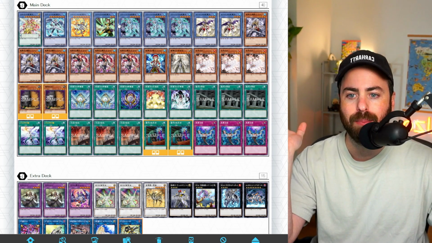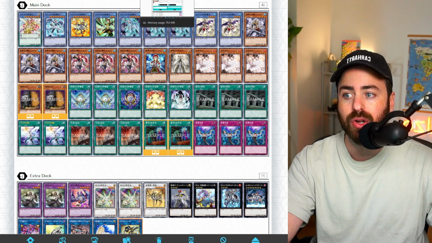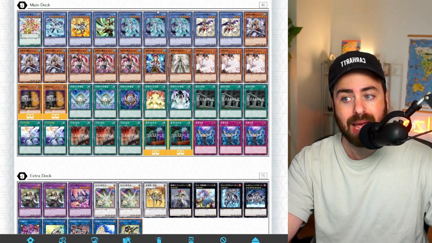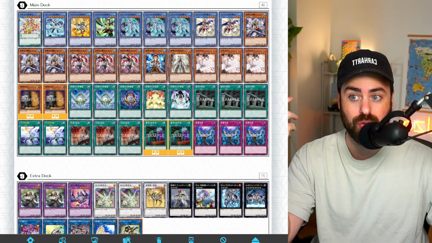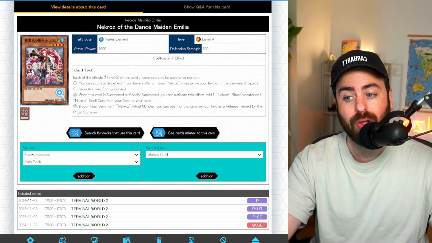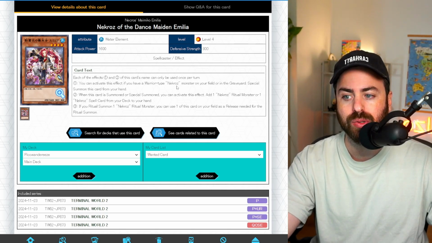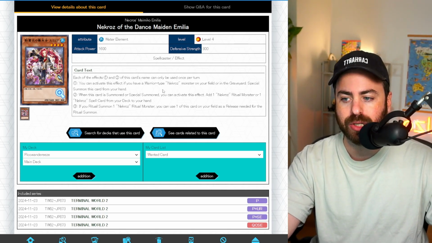There's obviously like a big toolbox and a lot of searchers, a lot of ritual spells that are very, very good. And of course, like Brionac and like the rituals are just super, super solid cards on their own. This is why this deck has been so powerful for a long time in the past. And again, Tutor adds a Nekroz ritual monster or ritual spell on summon. Makes sense, can special summon itself.